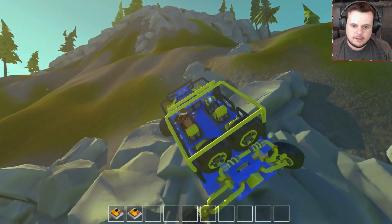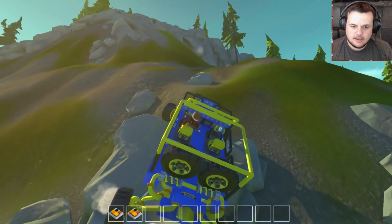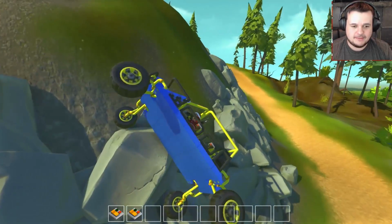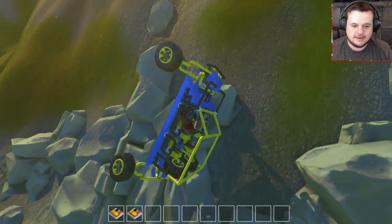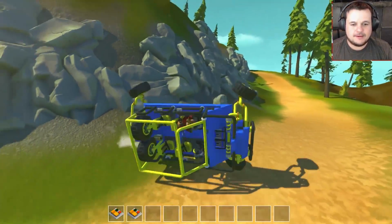Come on. Don't go sideways on me. There we go. Catch some of those rocks. There it goes. Oh, this is a success so far. I might be stuck. Oh, no, I'm stuck. Oh, that was my bad. All right, this thing works pretty good, I have to say.